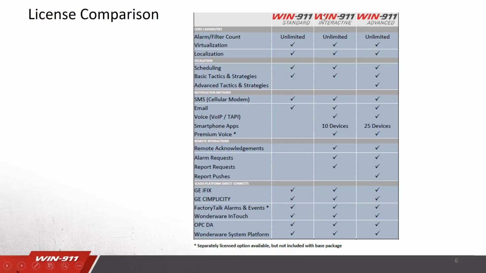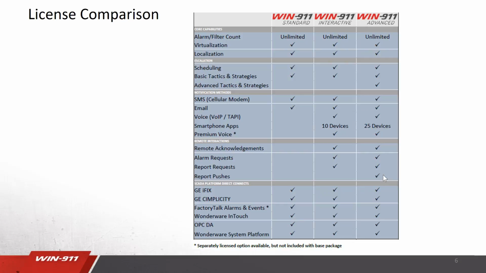So on the interactive version of the software, you have what's called a report request. You're able to type in report, request that information from Win911, and it'll give you a status back on certain items, whatever you configure. On our advanced level of our software, we have everything available on the previous ones, plus we have the ability to do a report push, meaning the alarm goes off. We can push out data, and it gives you that information on that valve or whatever it might be, along with the alarm. And that's used for troubleshooting techniques.